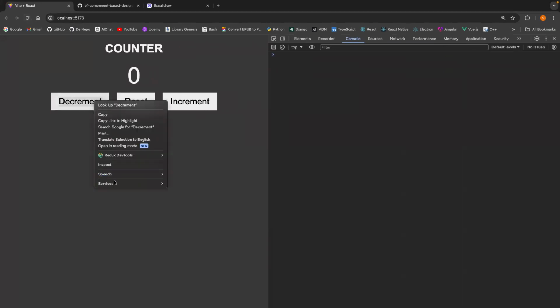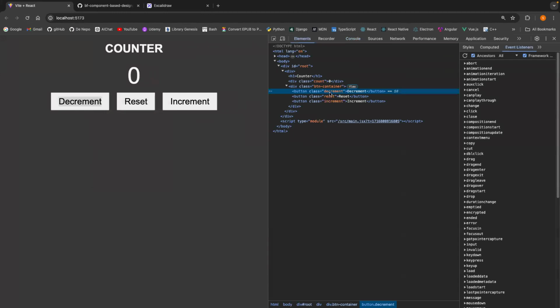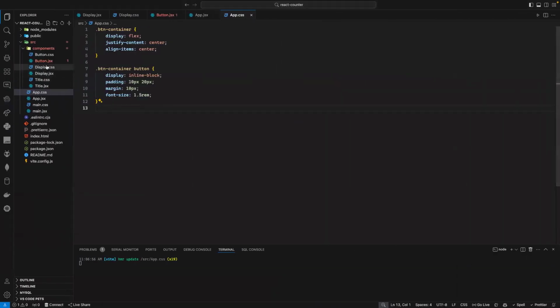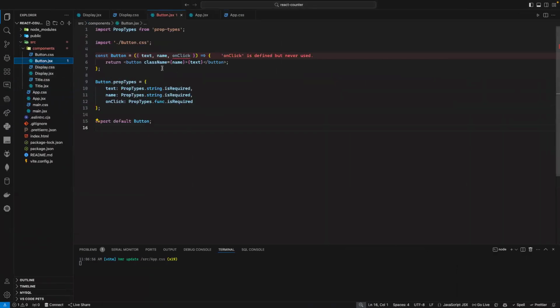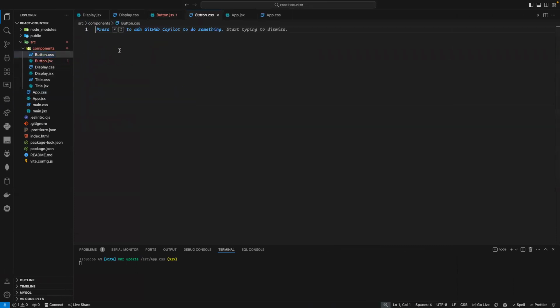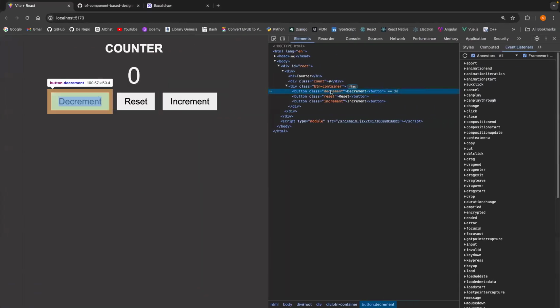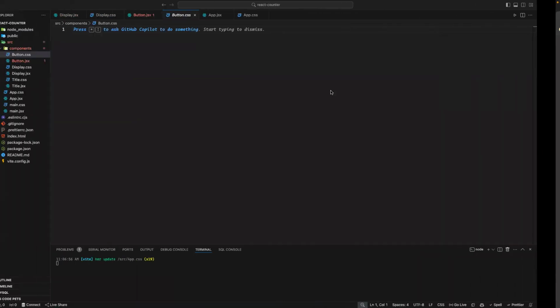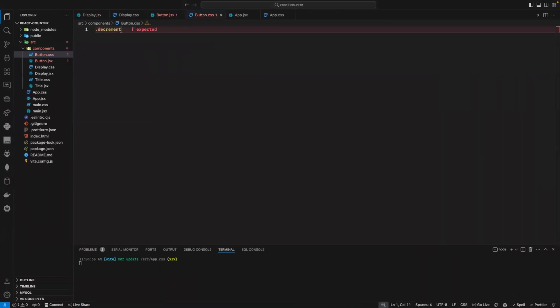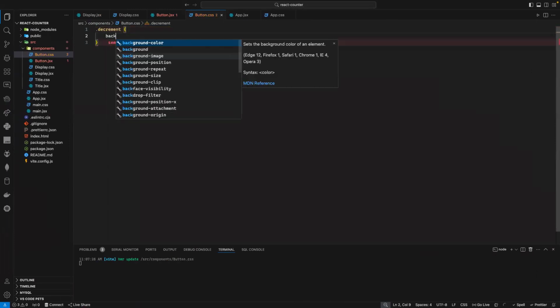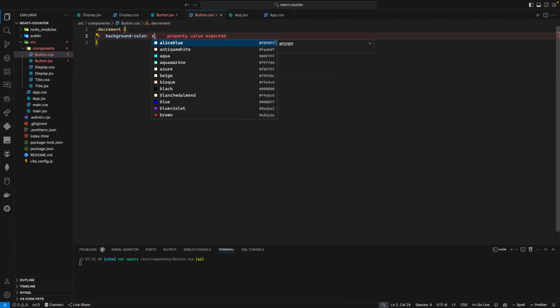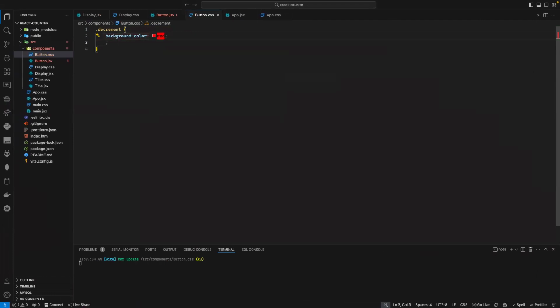Now, because I have a specific class for each button, as you can see, I can use these classes to give them different colors and stuff like that. So let's go on here. But where is my button? Well, my button is here. As you can see, the classes will be here. So I can go here and add the names of the classes. First one will be decrement. Decrement is a class, so I will say dot decrement. And here, let's give it a background color red, something reddish.